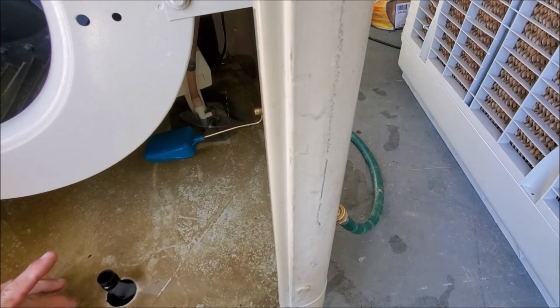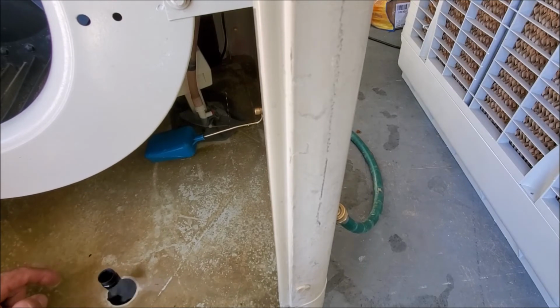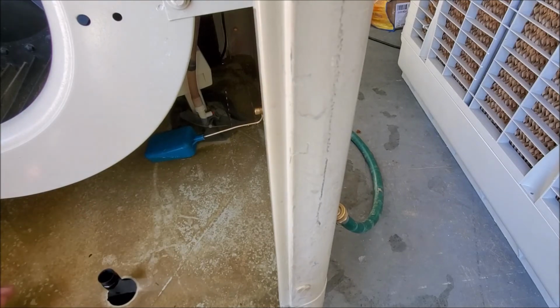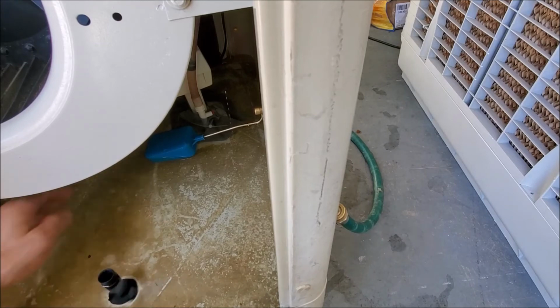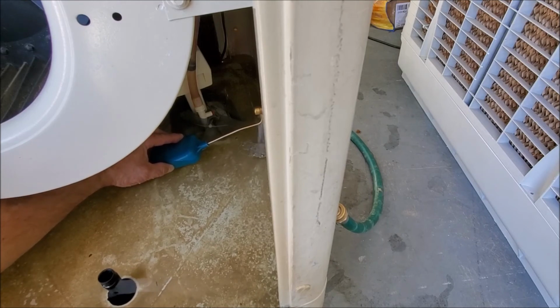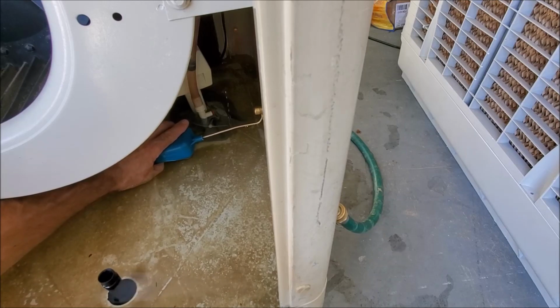All right, the swamp cooler has finished filling up, which you can see over here. It's just below the standpipe top, which is pretty good. That way, when you turn it on and the pads or media start to accept water, the water level will drop, and it won't take too long for it to fill back up, and you won't take the chance of burning out your pump. Once again, if your water level was too low, you're going to go a little bit down on the float here. As you can see, the water will start coming in. And if it was too high, you'll bend up on it a little bit, and then it will stop.